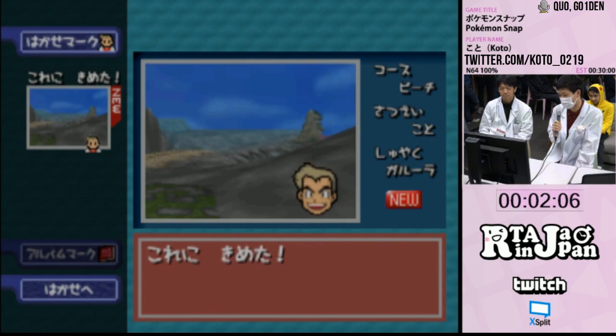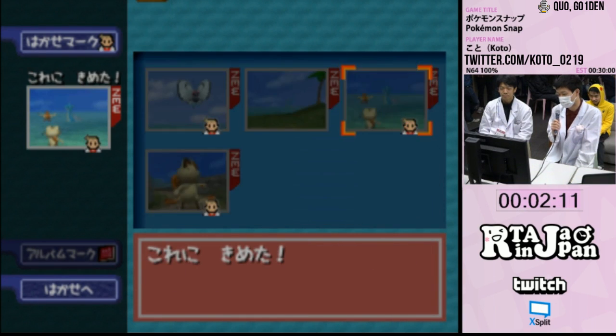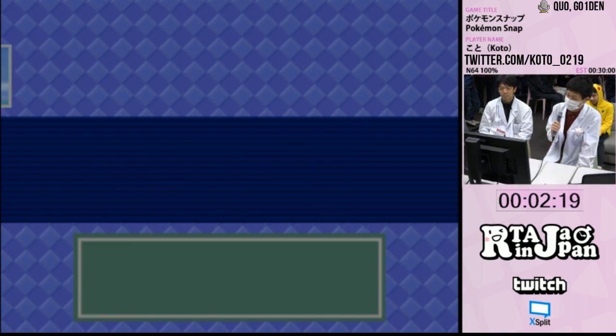Coming out of Beach, he's going to want a couple of points, preferably 22,000 upwards. Points are used to get items, items are used to progress the game, and so on and so forth. And then he also wants a certain number of Pokemon, but that's for later in the game, so we'll touch on that later.